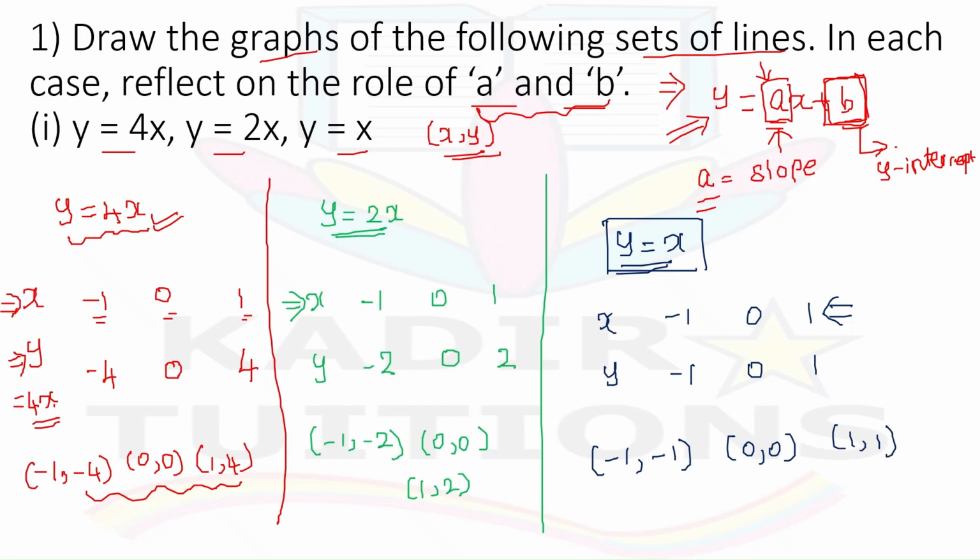Okay, so now we will discuss the a and b values which were mentioned in our question. For the third equation, first we will find our a value. A value is 1. And what about b value? B value is 0. Then for the second equation, what is a value? Which is 2. B value is going to be 0 because we don't have any constant. And for the first line equation, a value is 4 and b value is going to be 0. If you have noticed, all the three lines have the b value as 0.